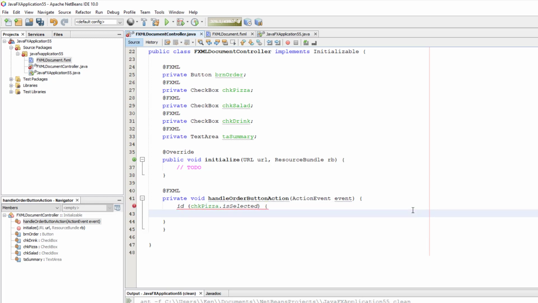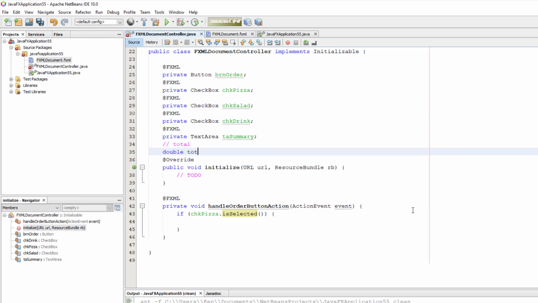Then I will do certain things. Okay, so let me add brackets. So let me have one additional variable called double total equal to 0.0.